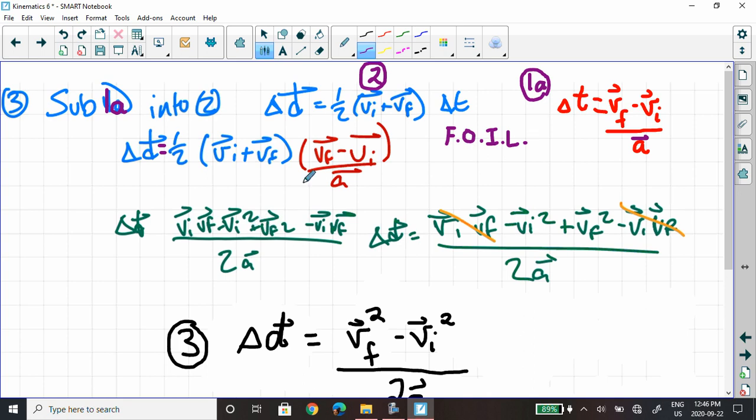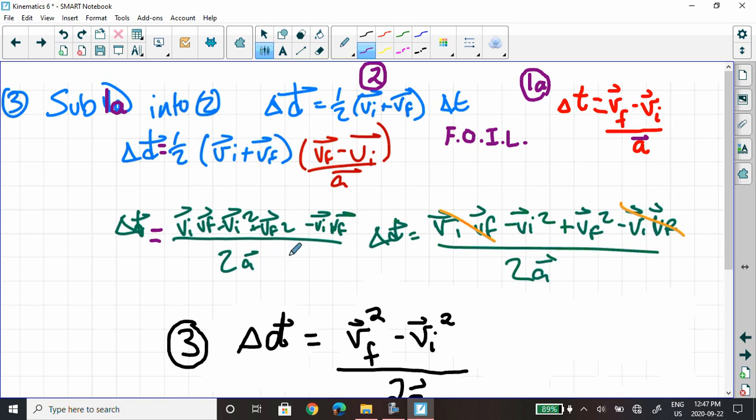Last. Last is Vf times Vi. So that leaves me with Vf times negative Vi. I forgot the negative sign there. Vf times negative Vi. So that leaves me with negative Vi Vf. I just multiplied the last terms. There you have it. Here's the next stage in the equation. The delta d equals this.